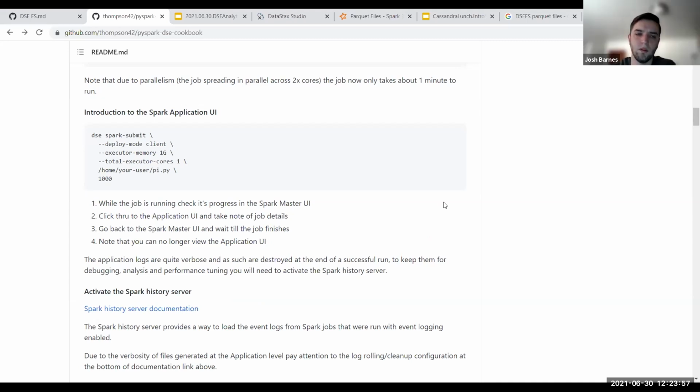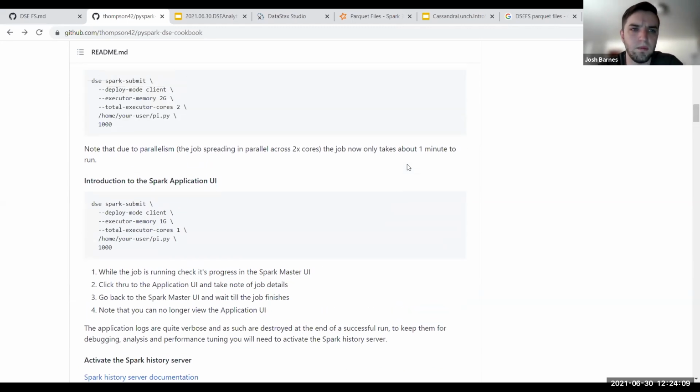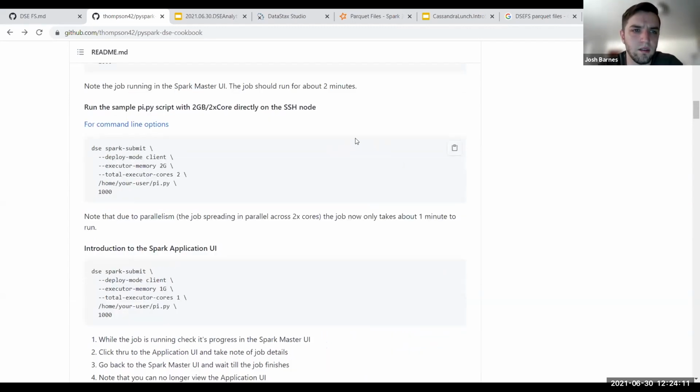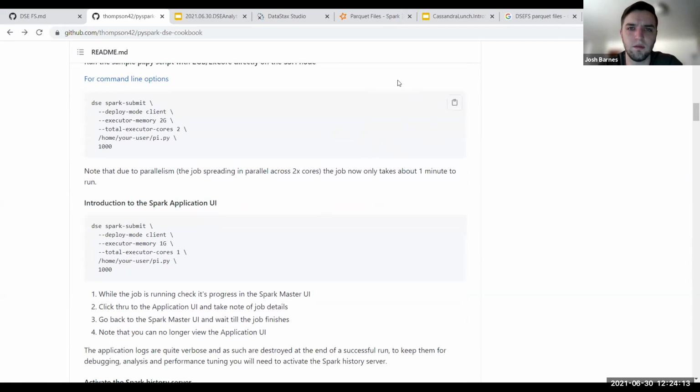Mm-hmm. I know it stores metadata. The Parquet tables themselves store metadata, and then it being a columnar storage, yeah, I can see how that makes for the faster reading and writing.